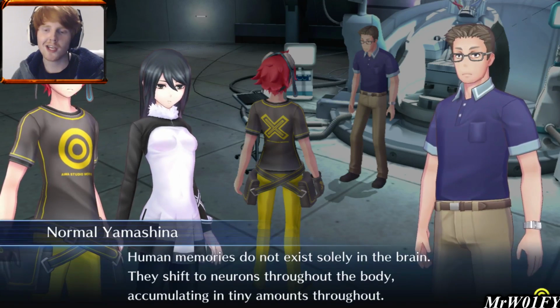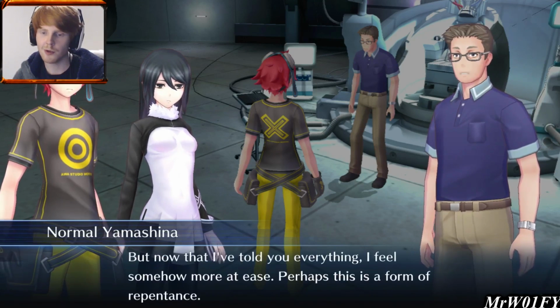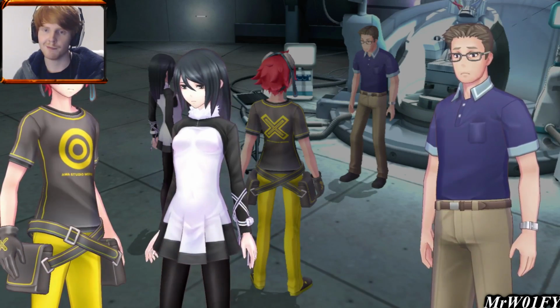Human memories do not exist solely in the brain. They shift to neurons throughout the body, accumulating in tiny amounts. Yeah, well, we don't really need to know about all this shit. We know how humans are made, I'm pretty sure, at this point. And if you don't, then that's something you're going to have to look up in your own time.